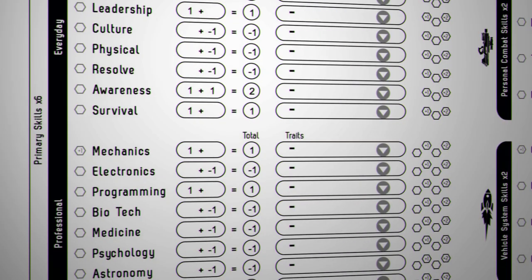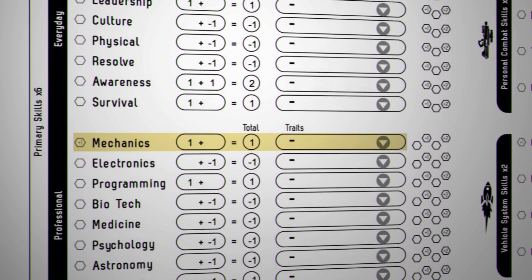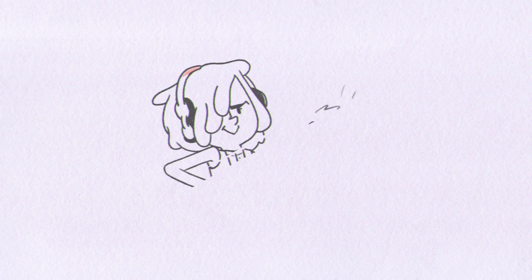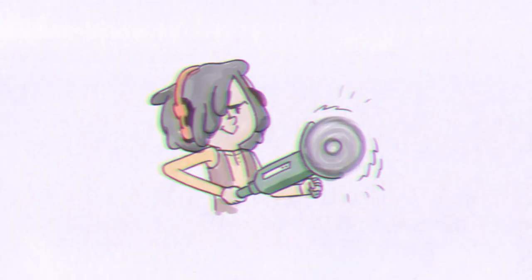But looking at Elora's character sheet, we can see that she's good at mechanics. So, knowing this, we're going to try and cut through the frame and disconnect the hydraulics. Our mechanics score will give us a +1.